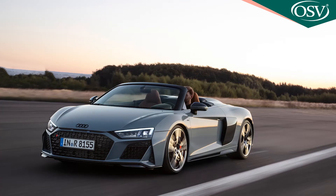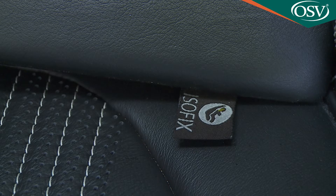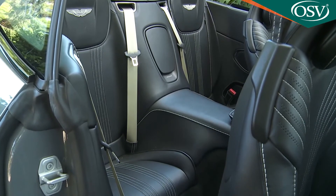You get a pair of rear seats too, the kind of thing that some segment competitors make you do without. The brand insists that these are more accommodating than the pews provided by the previous Volante models, which is true, and has fitted them out with isofix child seat attachments for the first time. But they're still pretty cramped and you get 23 millimetres less leg room than you would in the back of a DB11 coupe. Ultimately, as usual with a 2-plus-2 sports convertible, this space remains suitable for small children, jackets or designer shopping bags only.